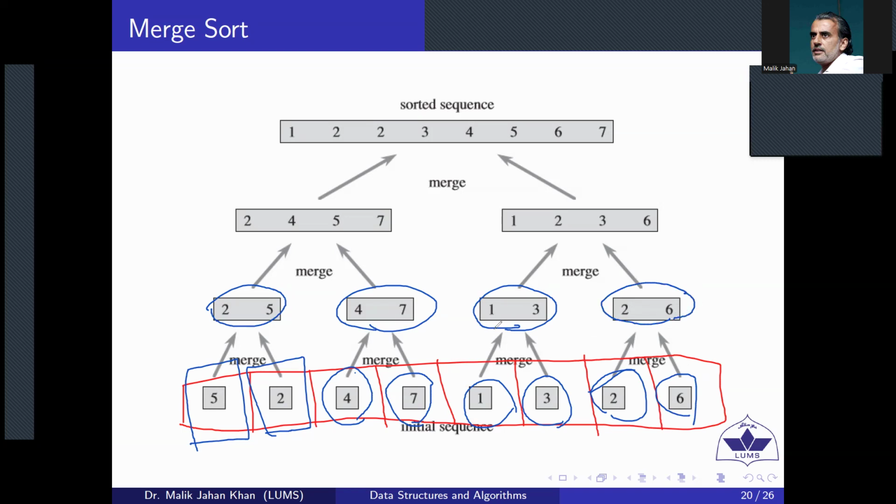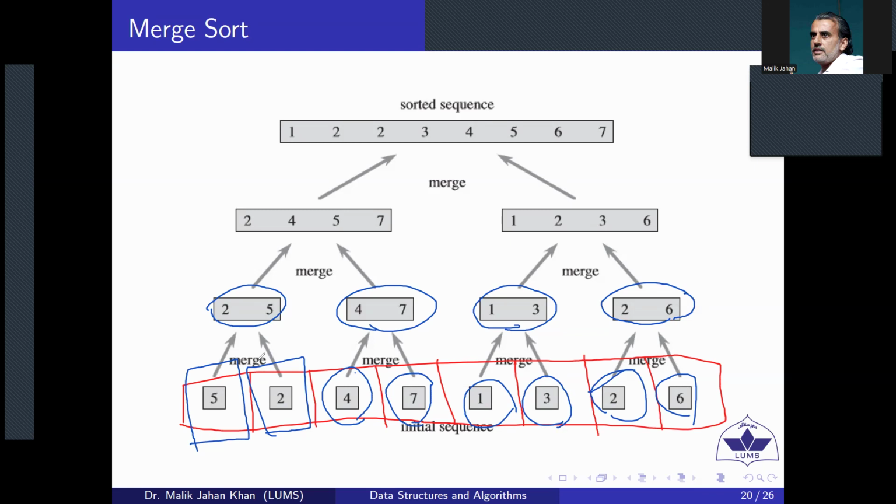Now, the critical thing is: what is the complexity, what is the amount of time which we have spent so far? One merge procedure takes time proportional to the size of the input. So if the input is small, its complexity is going to be small. And at the bottom, the input is of size 1, so its complexity is big O 1.